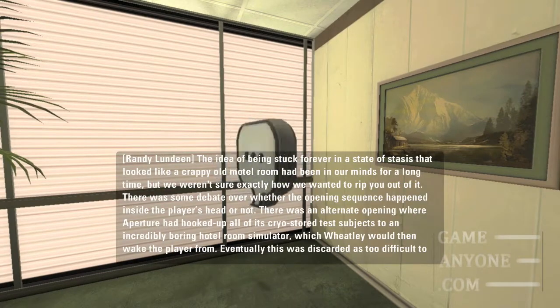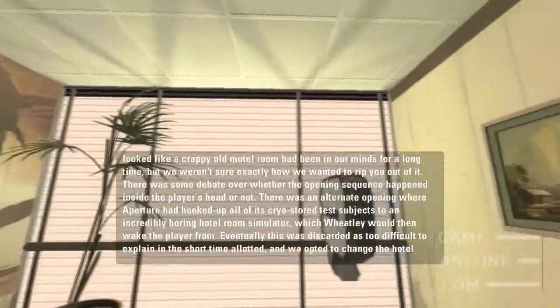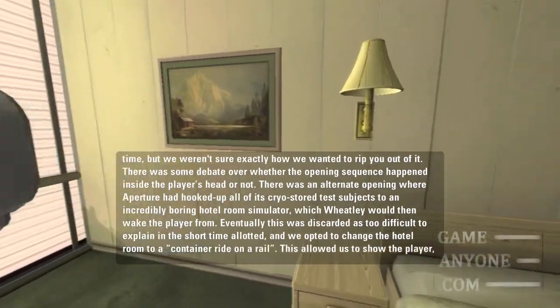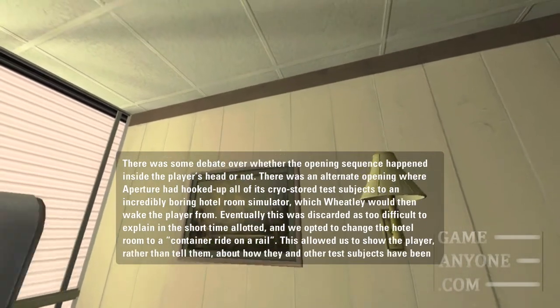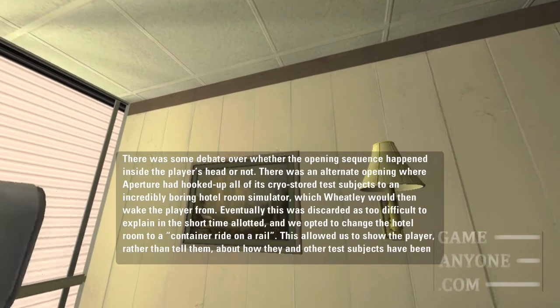The idea of being stuck forever in a state of stasis that looked like a crappy old motel room had been in our minds for a long time, but we weren't sure exactly how we wanted to rip you out of it. There was some debate over whether the opening sequence happened inside the player's head or not. There was an alternate opening where Aperture had hooked up all of its cryo-stored test subjects to an incredibly boring hotel room simulator, which Wheatley would then wake the player from.